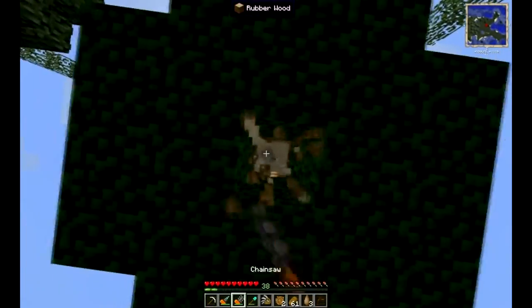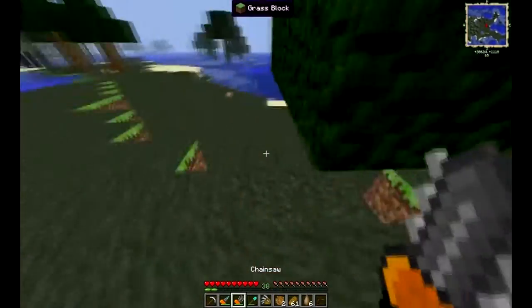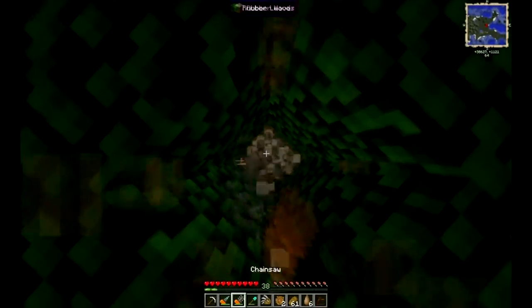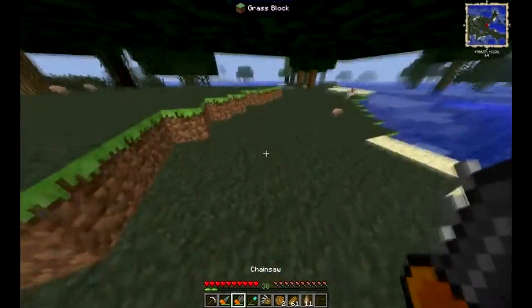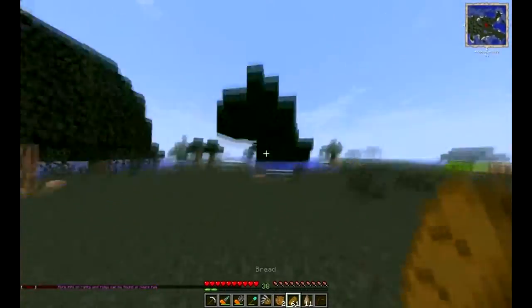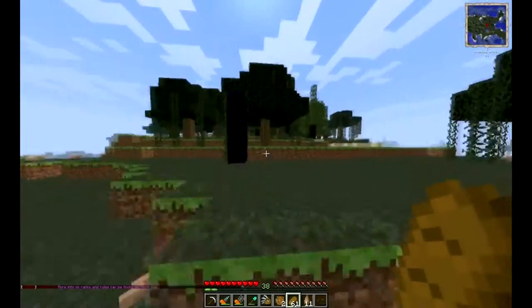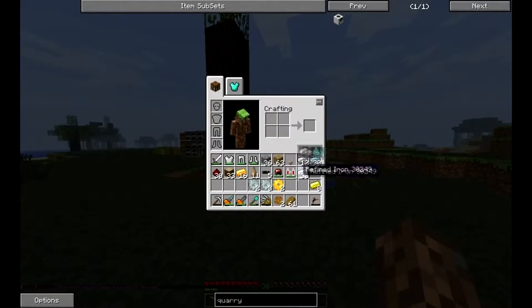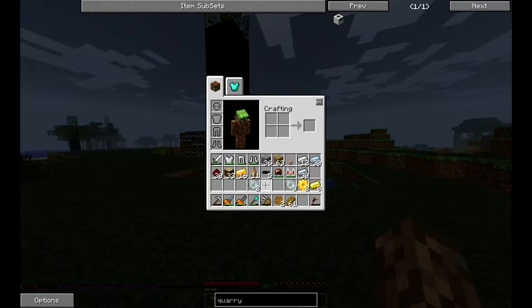Mines wood. But yeah, so next episode, we'll probably get a tree farm set up. We're going to get a quarry set up. We're going to get a rubber tree farm, and then just a regular wood farm, and then hopefully we can get that quarry set up as well, and then that'll probably be that episode.